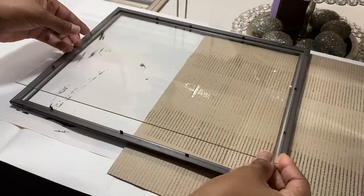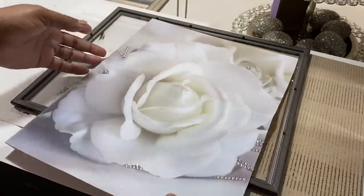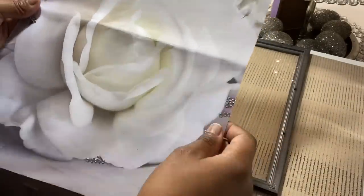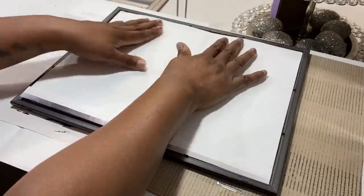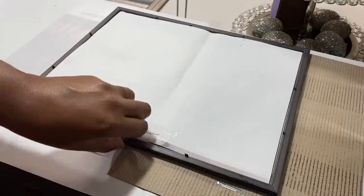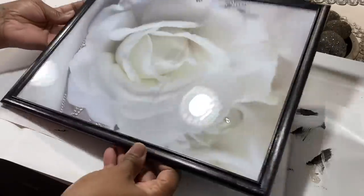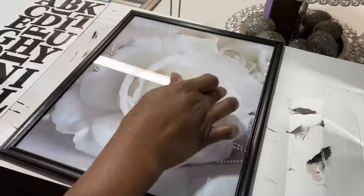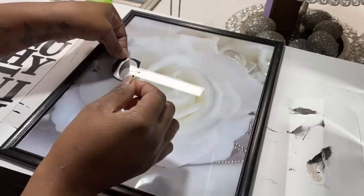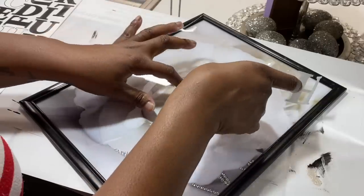After the frame dried, I placed the glass back in along with the bag image I cut out. I also covered some of the outlines with bling where the purple ribbon had been — I only wanted a black and white look. I pressed it down as flat as possible to get the crease out, though it was impossible to fully remove. Once the backing was on, I flipped it over and used Dollar Tree letters to spell out 'Chanel,' doing most of it off camera. I used the crease line to help me line up the letters, starting with the 'a' and working outward.